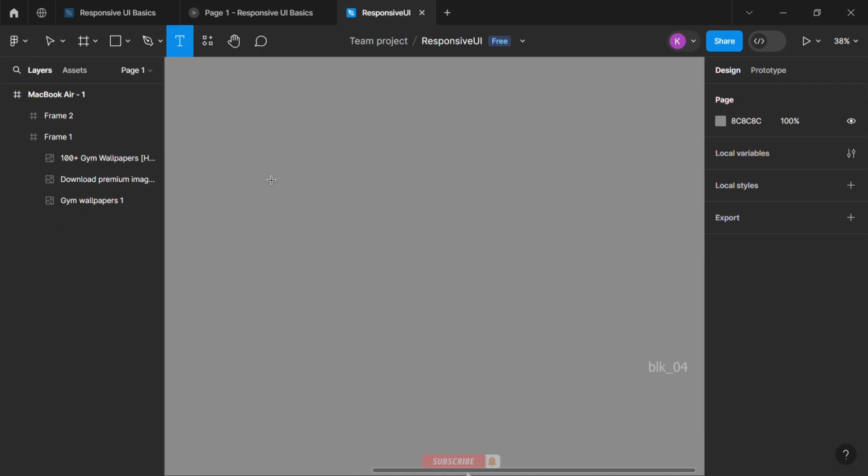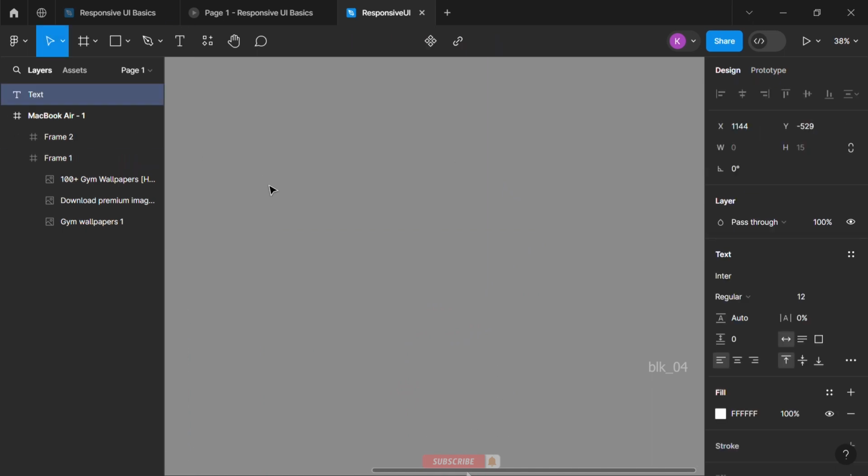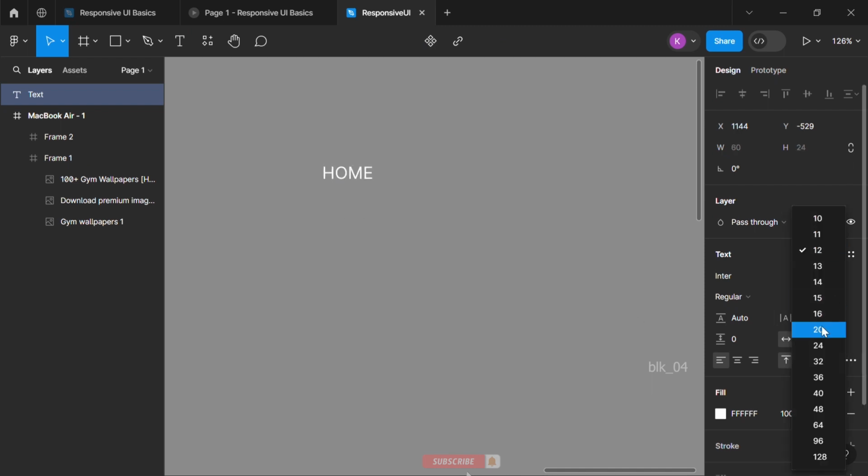Let us add another component here for the text. Write home and adjust the size. We should design an auto layout and a frame for it. After that, we should create this component and then add a variant for that component.